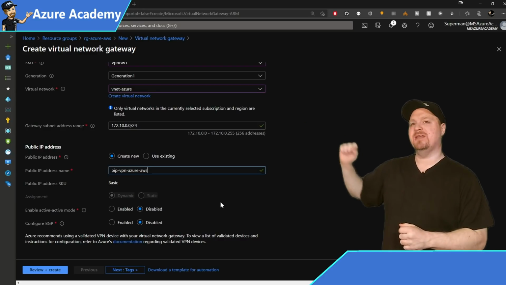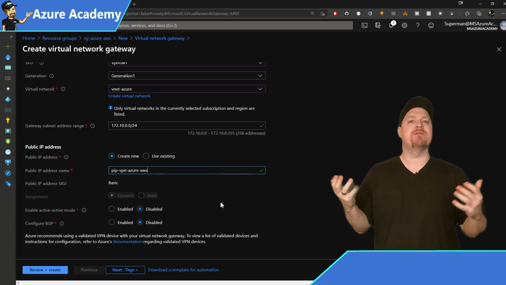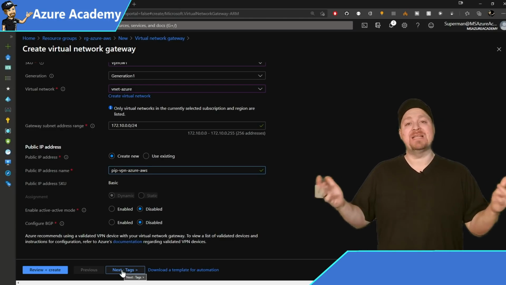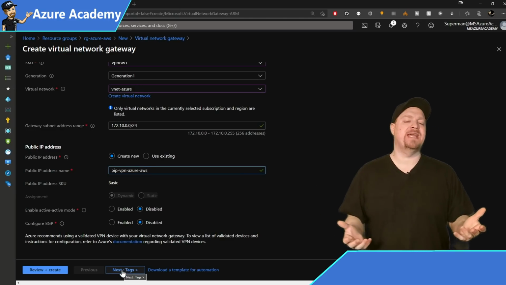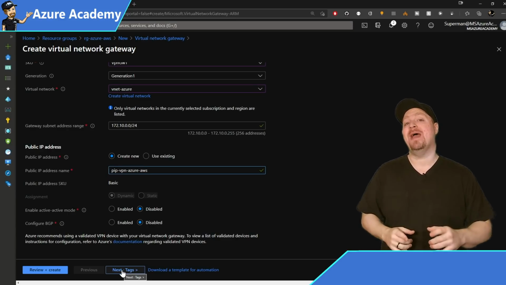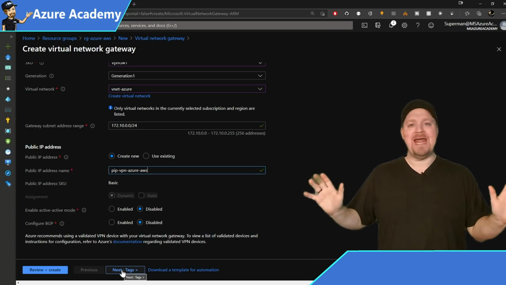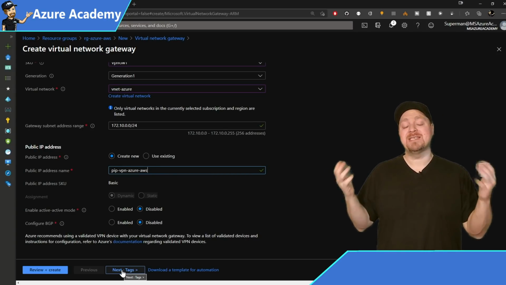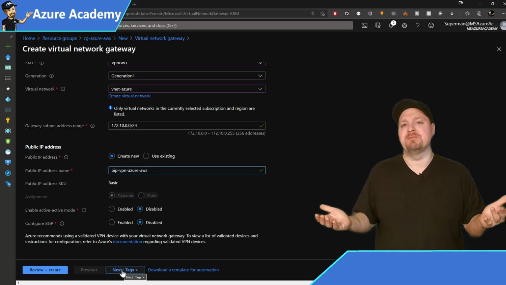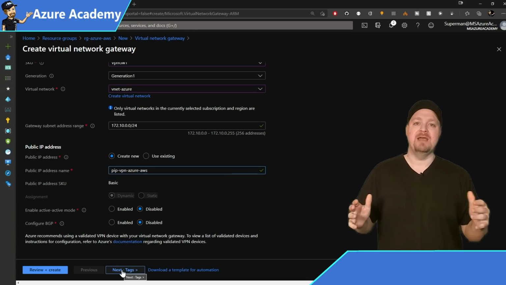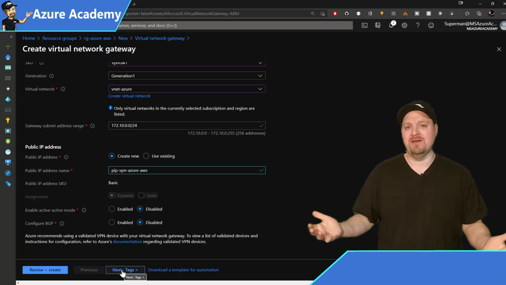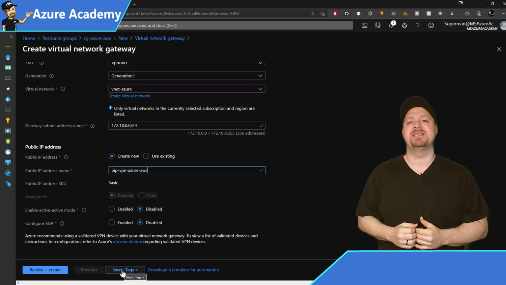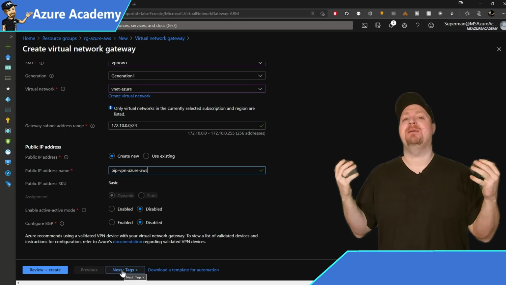And if we scroll down, the next thing we have to choose is if we want our VPN gateway to be active-active or active-passive. Now, active-active means that you can have more simultaneous connections. And by the way, active-active does not cost any more than active-passive. It's simply your preference. Now, in my case, I don't need it to be active-active. It's just my lab, and this is just an example. If you need more bandwidth, reliability, high availability, etc., go ahead and select enabled for that, but I'm going to leave mine disabled today.